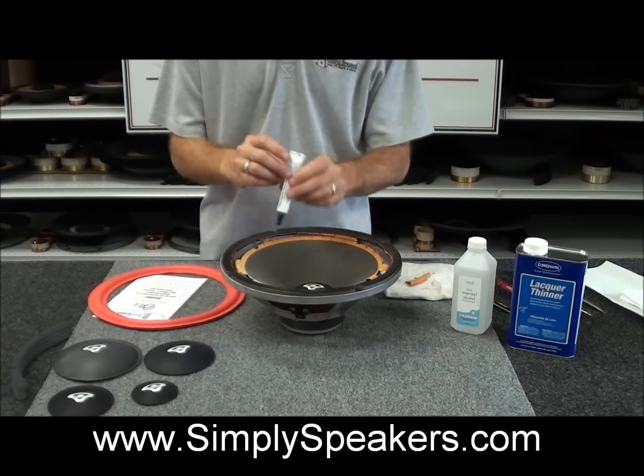Here we're going to let it set up for about an hour. Once we get it going here, we'll make adjustments as necessary on this. And when we come back, we'll show you how to do the frame as well and reinstall the gasket.